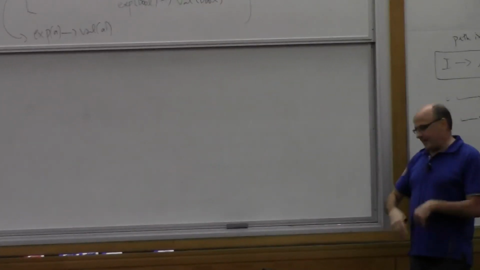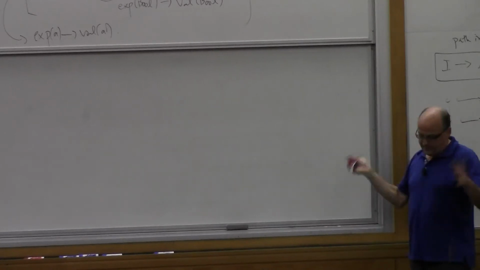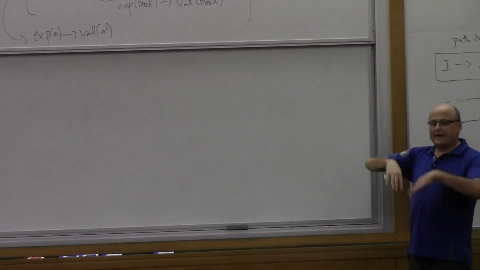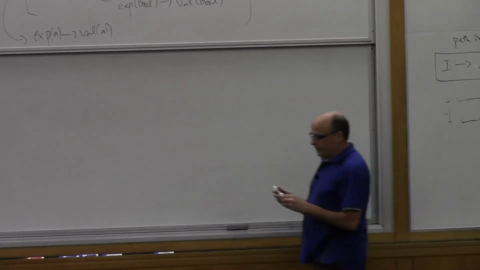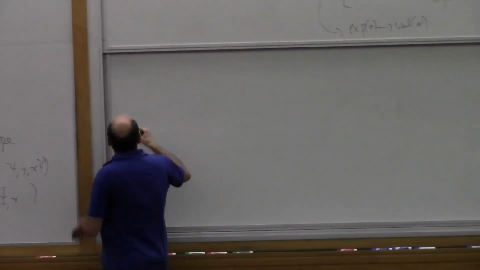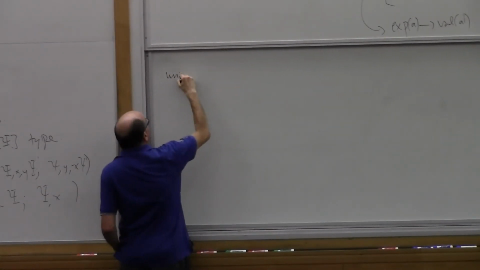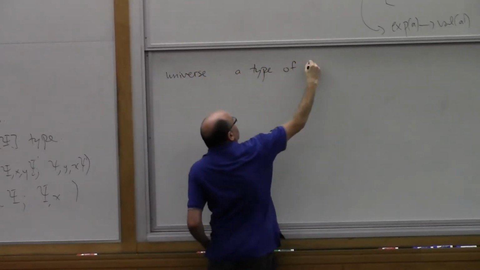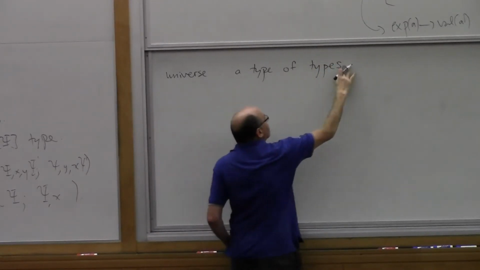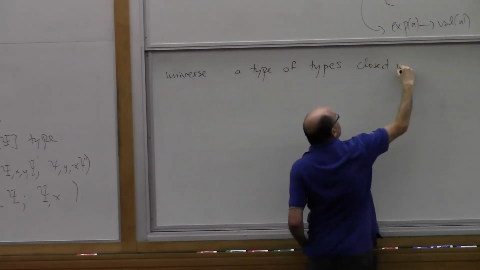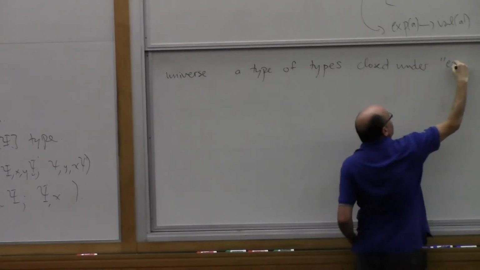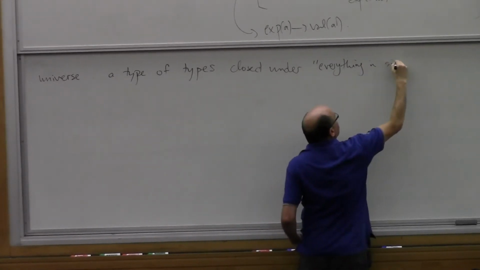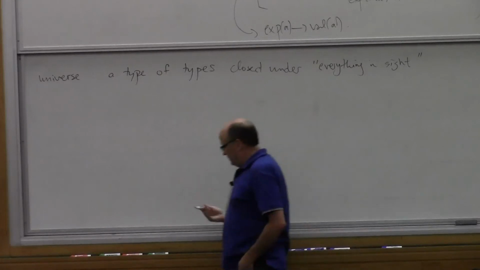So that's the first inaccessible cardinal. Then you can start again and say, let's take power sets of power sets, and power sets, and power sets. And then you can go to a next cardinal, the first inaccessible cardinal after that, and that extends the power as well. So there's a kind of similar thing, which is the notion of a hierarchy of universes. So what is a universe? It's a type of types that is closed under, usually we demand that it's closed under, well, everything in sight, whatever that means. This is the idea of a Grothendieck universe.